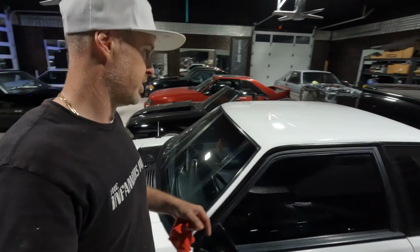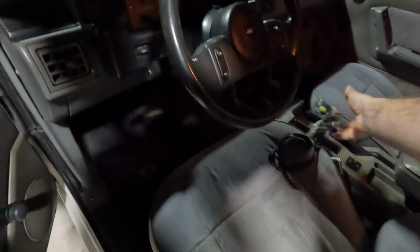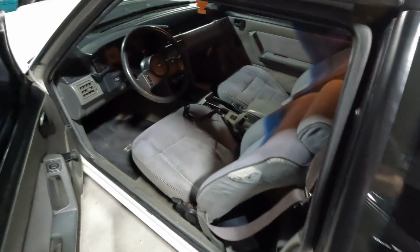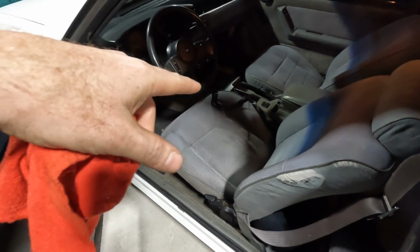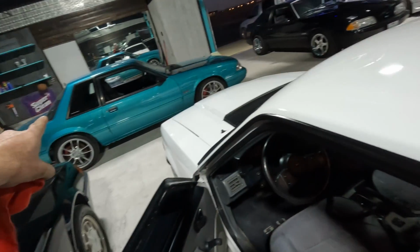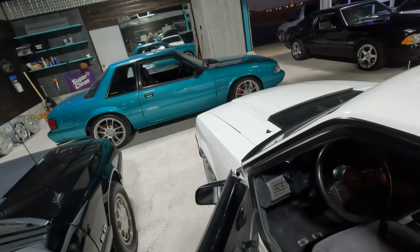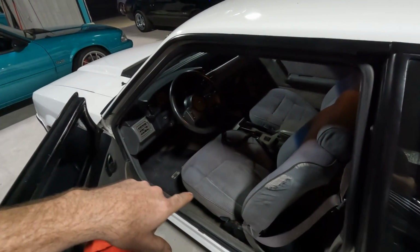And this car has your base model LX cloth interior with an annoying door chime. So you can see here, this interior's had better days. Bolsters all messed up. These seats are gonna come out, and this rear seat, I'm actually gonna recover it because I have the Corbeau matching recovering kit that's gonna match those seats right there. So that way we're gonna have a nice set of front and rear black leathers to go in this car.